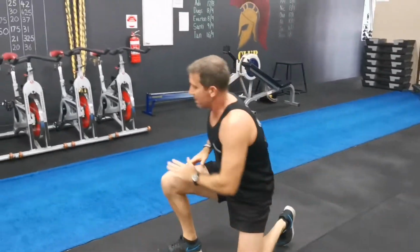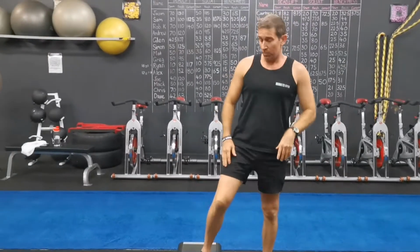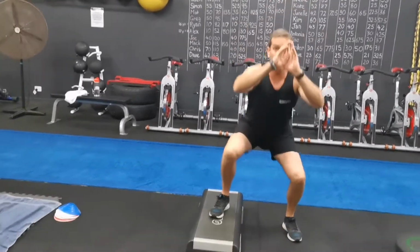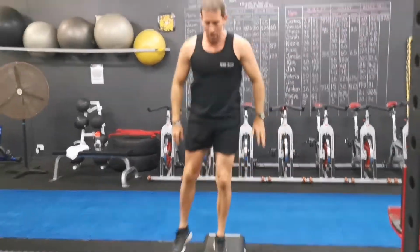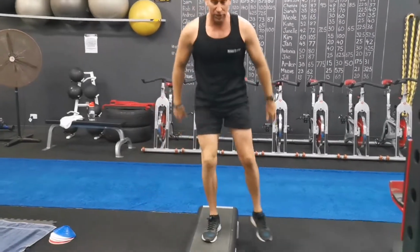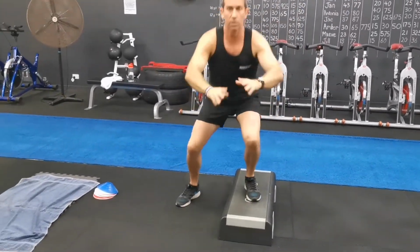Okay, and the last one, bench side squat. With the bench side squat, guys, a couple of options for this one. Depending, last thing we want to do is to slide off sideways on this one. Come down into a squat, that's 1 repetition. Over to the other side. Now, if you're happy with your coordination, keep a little jump going. If not, squat, step up, swap over, squat.